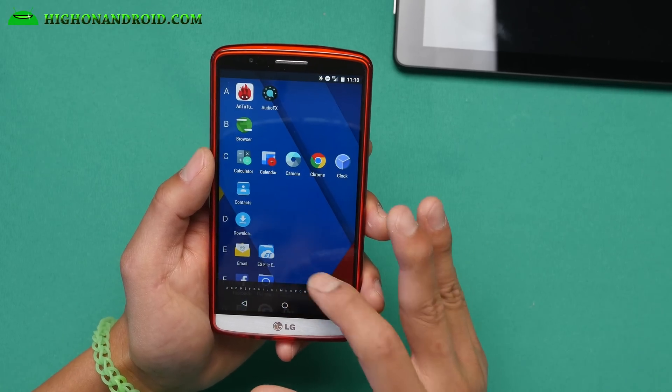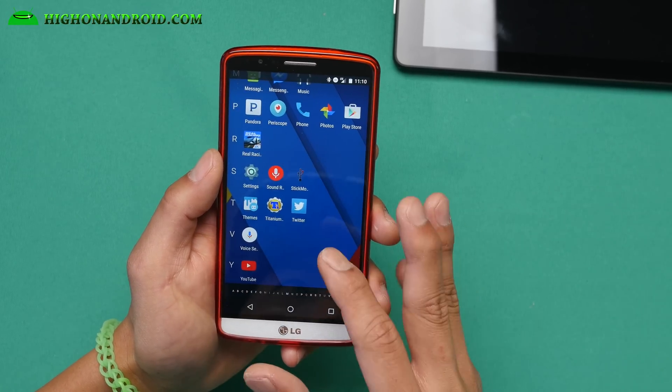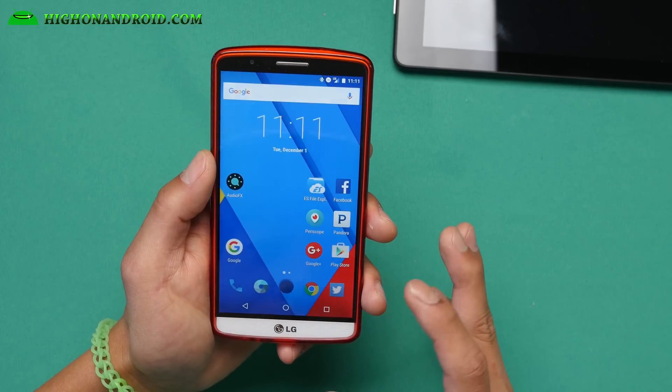If you want to run pure Google Android 6.0 with Root, you can go ahead and install this. Performance is actually really good — I found that performance is actually better than my LG V10, which has the Qualcomm 808. I just feel like the older quad-core processors are actually better, especially if you run a CyanogenMod AOSP ROM like this — it actually runs faster.